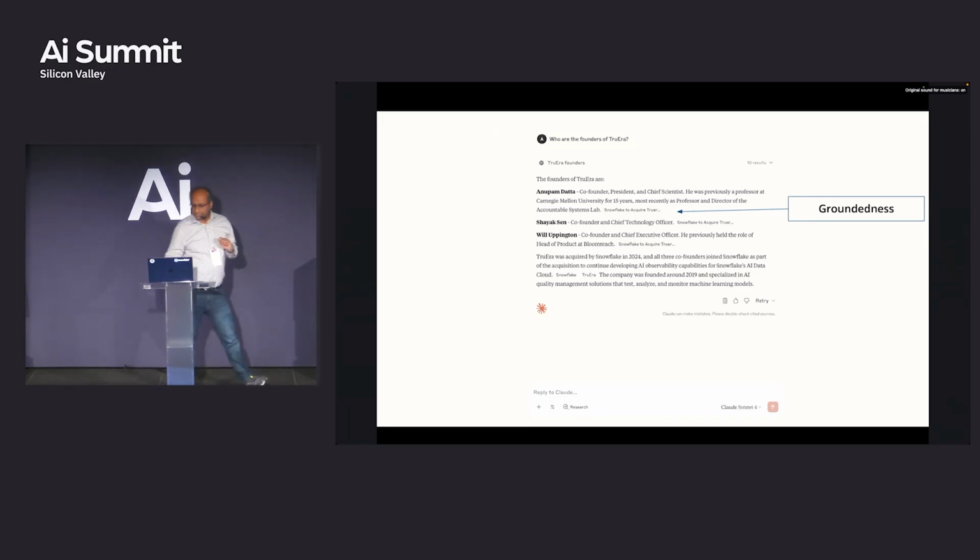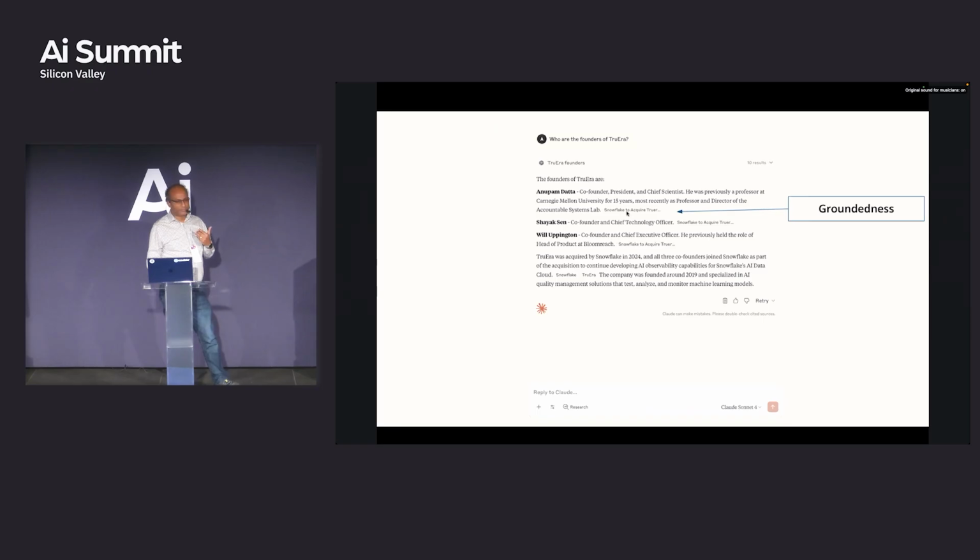So in this example, when I'm asking who are the founders of Twilio, it did some introspection. It realized that in its internal parametric memory, it doesn't have that information in a high state of confidence. Then it did a search on the web. So there are these 10 results that come from it. And then it assessed, of these 10 results, which ones are most relevant to the query.